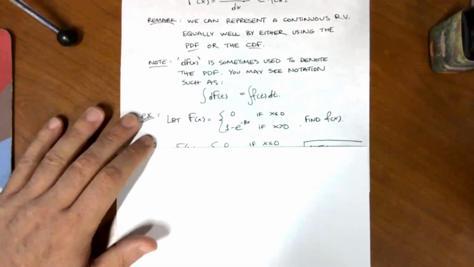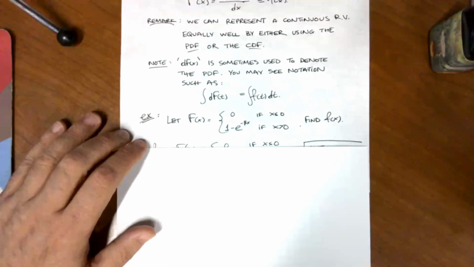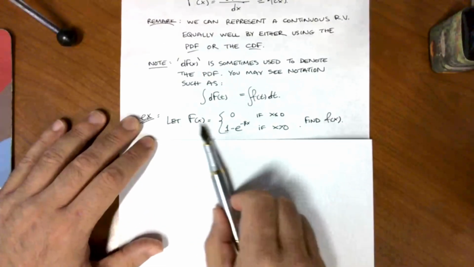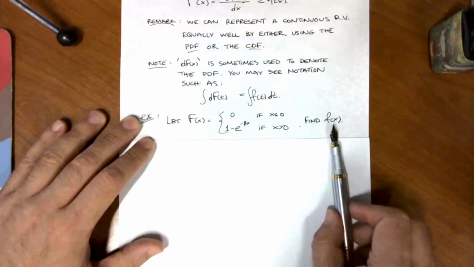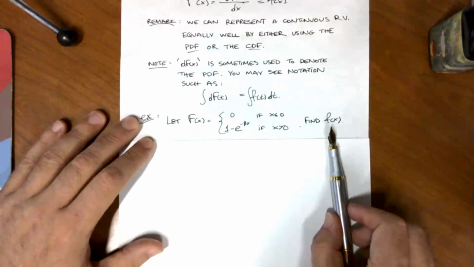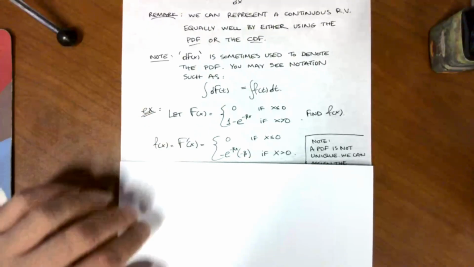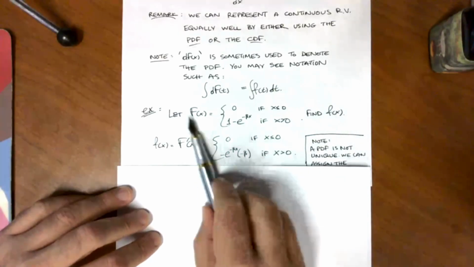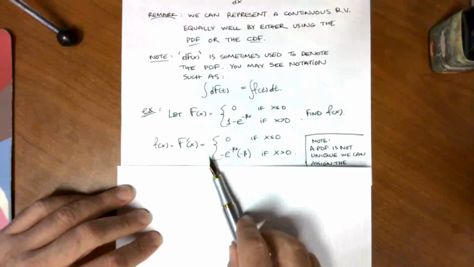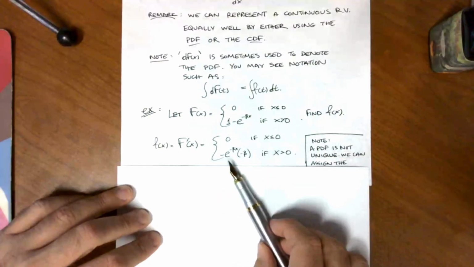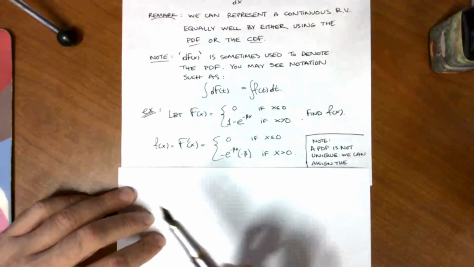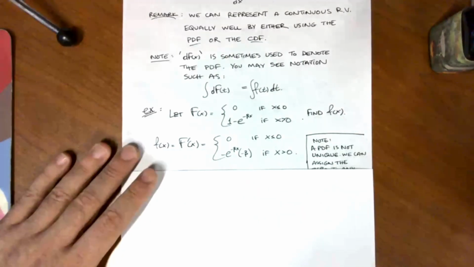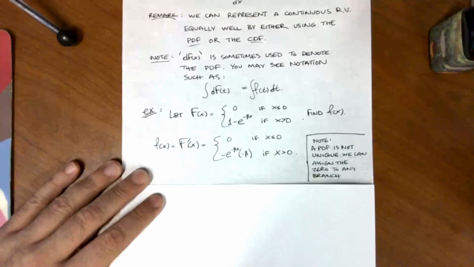The example here that relates to this property 6 has to do with taking a CDF, or having the CDF being given, and being asked to find the probability density function for that. This is a rather simple problem because all you have to do in this example is differentiate this capital F of x, take the derivative with respect to x, and establish the finding, and thus you will know that you have identified the PDF.